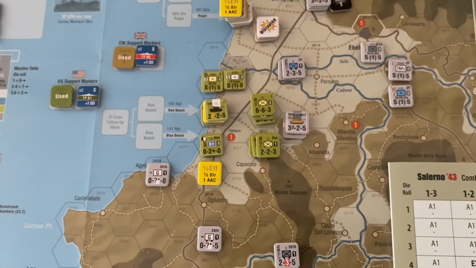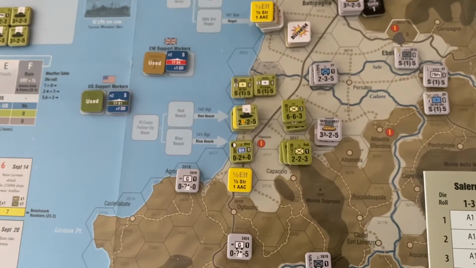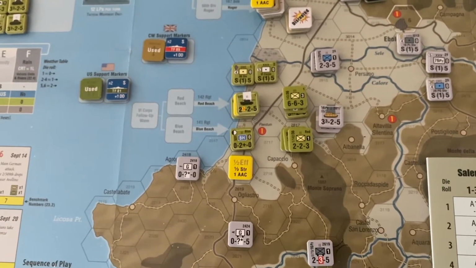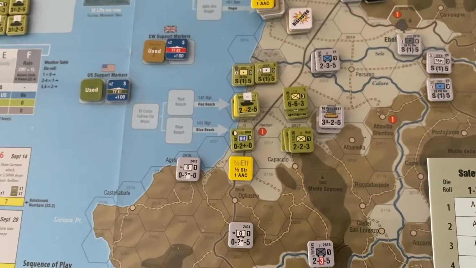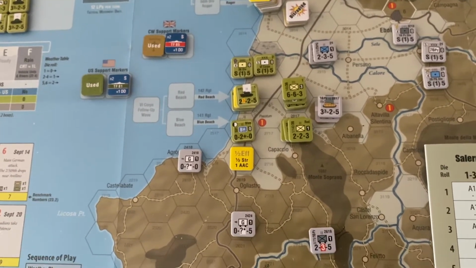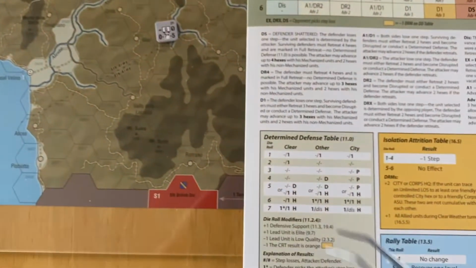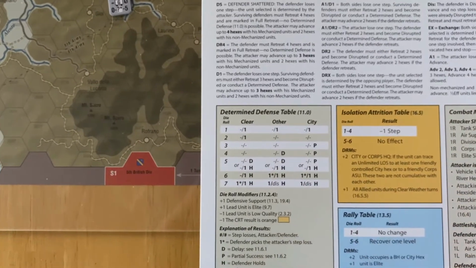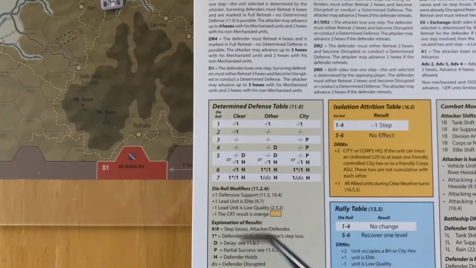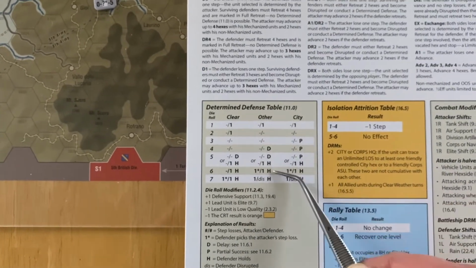And then the DRX means he has to also retreat. So both sides lose 1 step. The unit selected is determined by the opposing player and must retreat 2 hexes, become disrupted, or do a determined defense. A determined defense. Let's look at it. What could we get here? We'd have to use artillery to get a plus modifier, because the elite unit has lost his elite status now. We'd be in the other column.